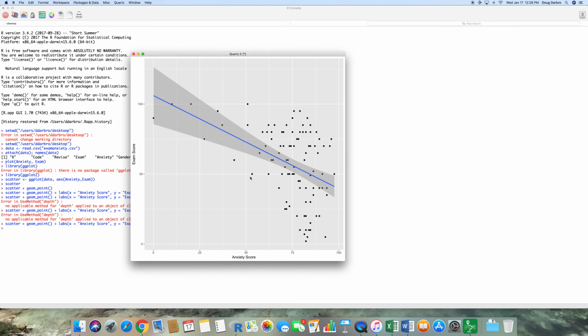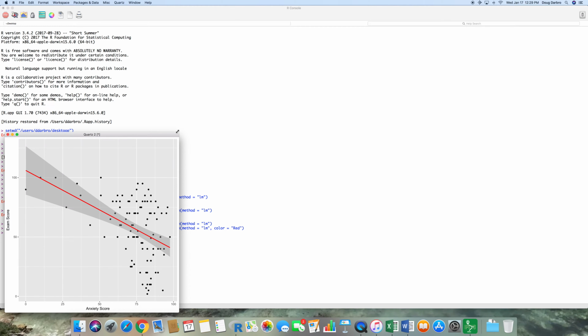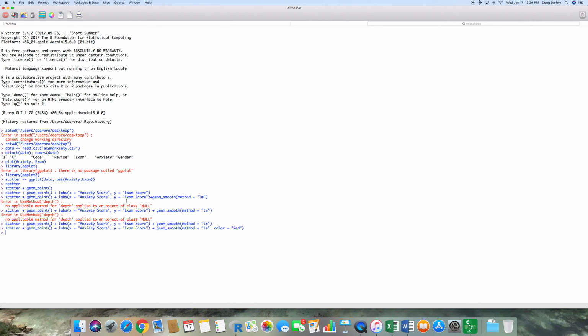So I think that's something kind of cool that ggplot2 provides to you that you can't get from just the basic plot from R. Now, another thing that you could do, if you so desire, maybe you don't like blue, maybe you don't like Kentucky, maybe you're an Ohio State fan and you prefer red, you could go in and change your line of best fit, your regression line, to where it is red. Personally, I think blue is much prettier than red, but that's just a personal opinion.